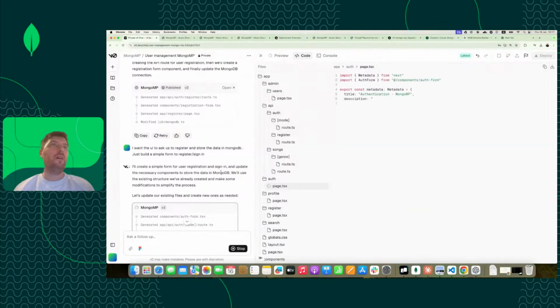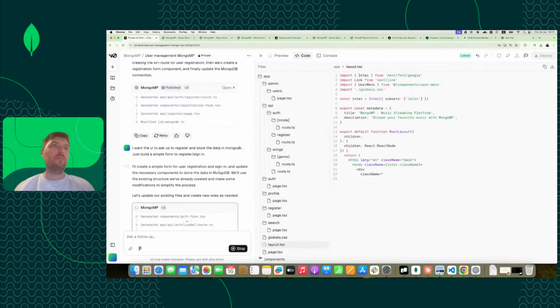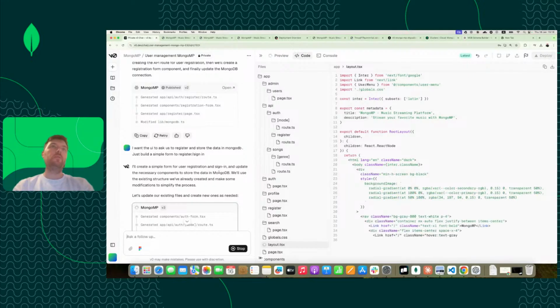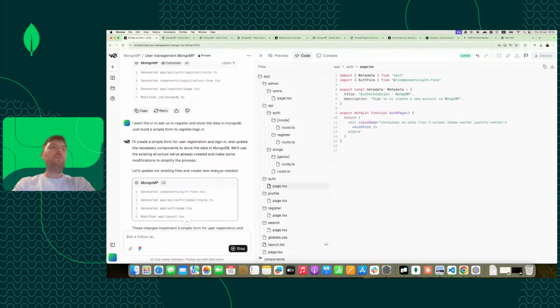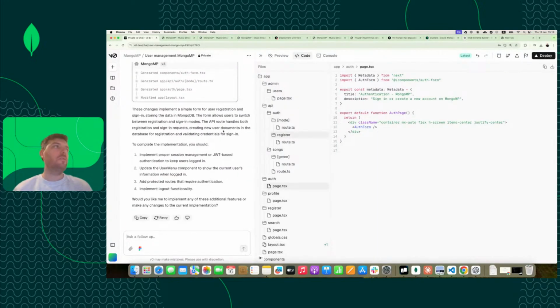We'll see how easy or how complex this will be. Yeah, interesting how many pages. Oh, okay. So: implement proper session management on MongoDB based integration to keep users logged in. Update user menu component to show current user information.